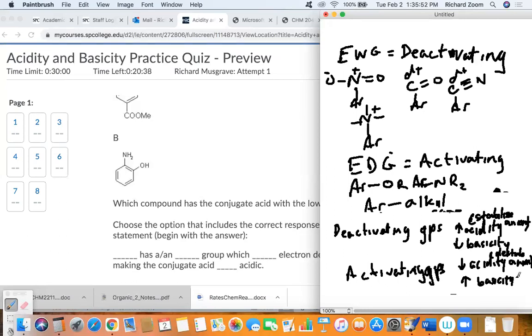So the other good thing that this quiz does is it helps you with your knowledge of activating and deactivating groups. If you can't figure that out by the time you've done this quiz and gotten it correct, you've got to figure out where you're at with that, because there's no way that you can get this quiz right and not understand activating and deactivating groups, because you get to see all sorts of examples and you get used to it. So I think it's worth doing. It's a hard quiz, I will admit. It is a hard quiz, but it's doable. A lot of people end up doing it, and it's worth extra credit.